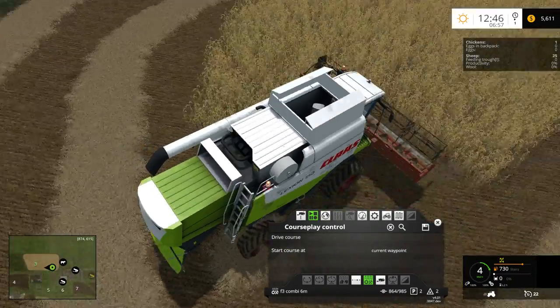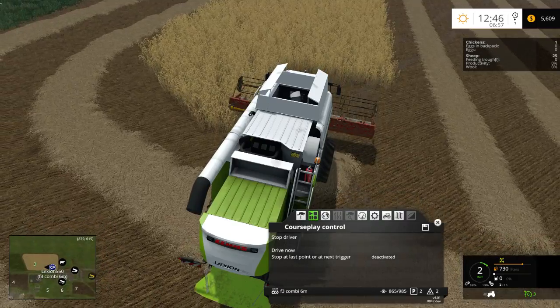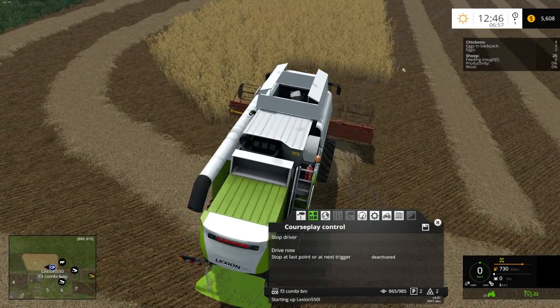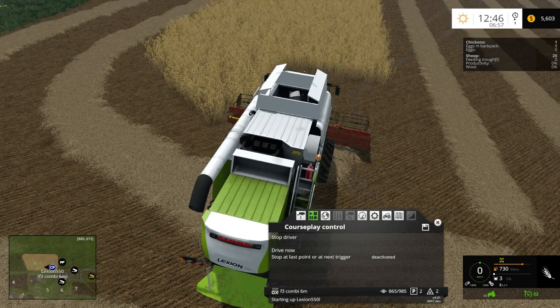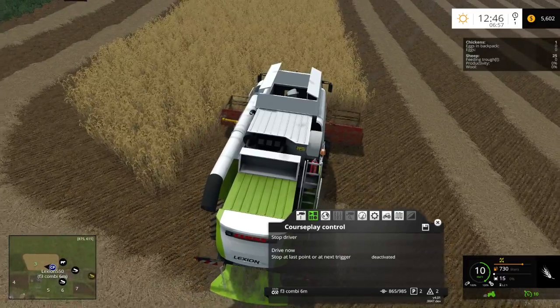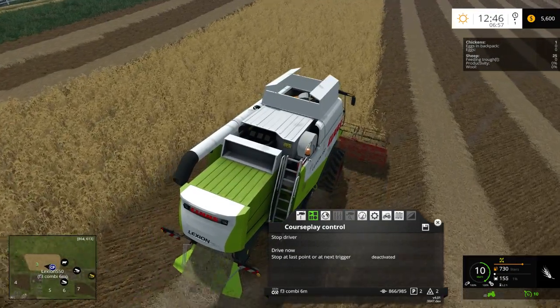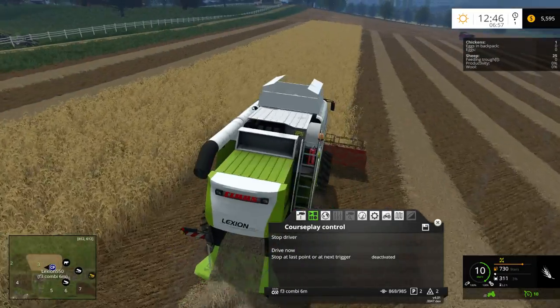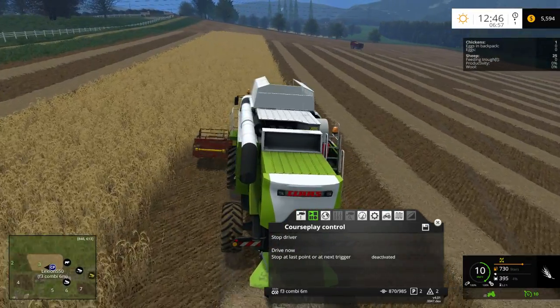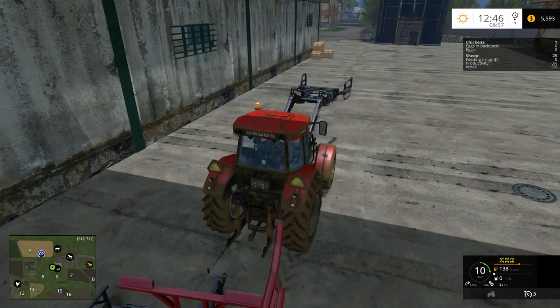Alright. Let's have him drive at the current waypoint, so he's going to back up, I suppose, and then fire up again. Once he's ready to go, he's going to drive forward. There we go, perfect. Almost thought there was something wrong there for a second. Alright, so he's going to probably be able to finish off the rest of this field without a problem, which is good. Let's go ahead and detach that part back there.